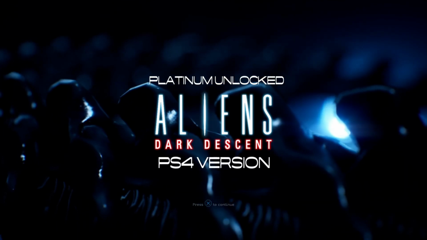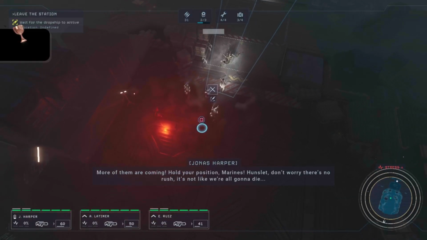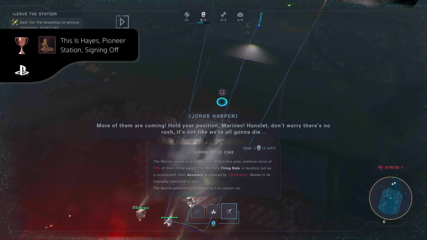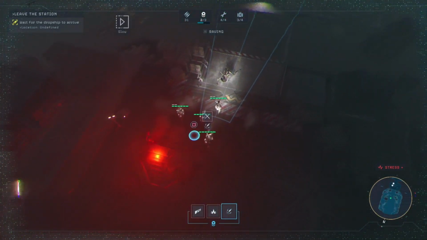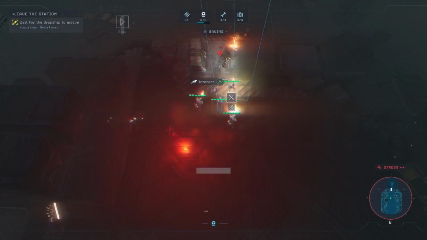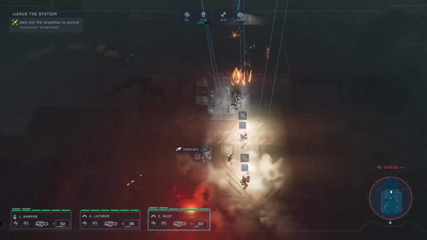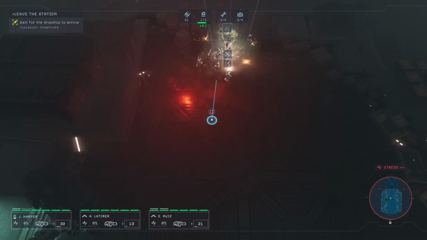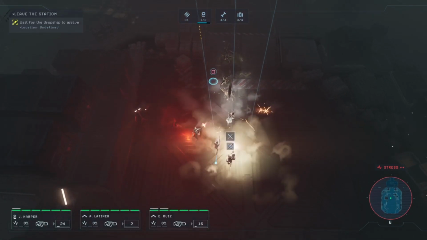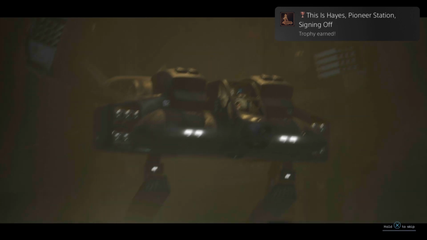Aliens Dark Descent was a really tough game to platinum, and it was mainly down to 2 trophies. This Ain't No Picnic for finishing the game on Nightmare mode, which is its hardest difficulty, and also the Perfect Organism trophy was kinda tough as well for finishing the game on the No One Can Hear Them Scream mode, which limits your saves. But the worst part was definitely the Nightmare difficulty, and that run was made even worse because of just how glitchy the game was.